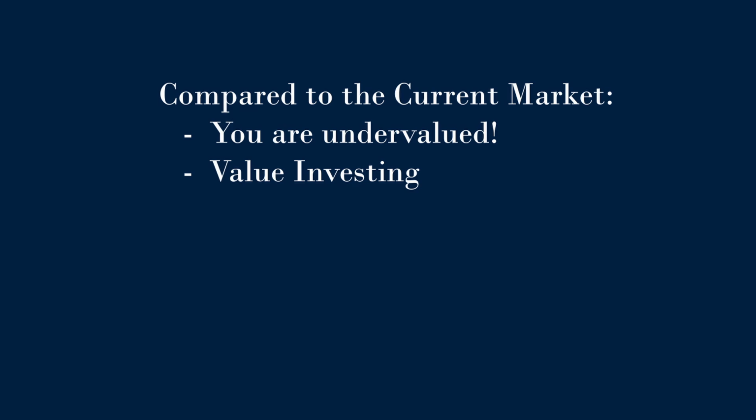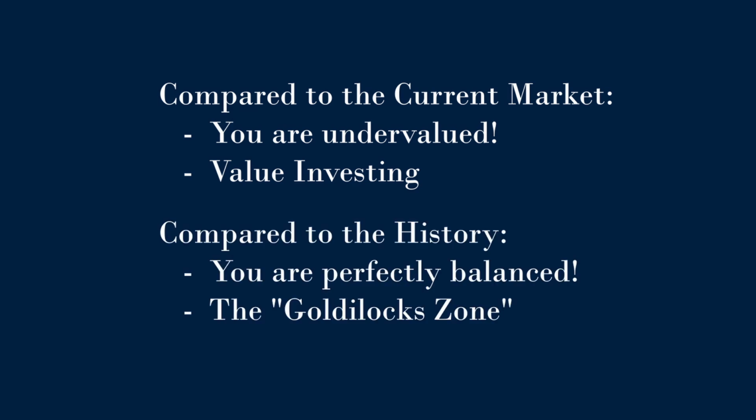Your PE of 20 tells you two critical things. Compared to the current market, you are undervalued. You are paying less for every dollar of profit than the average investor in the market. This means you're leaning towards value investing. Compared to history, you're perfectly balanced. You're right in that long-term historical Goldilocks zone. This number isn't a grade, it's a GPS for your strategy.